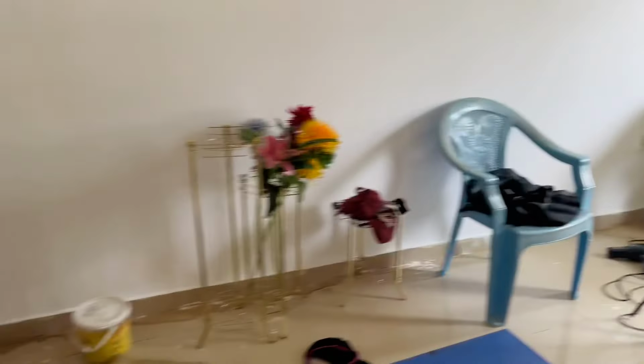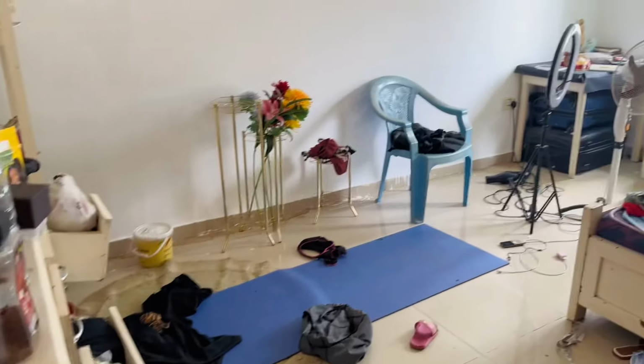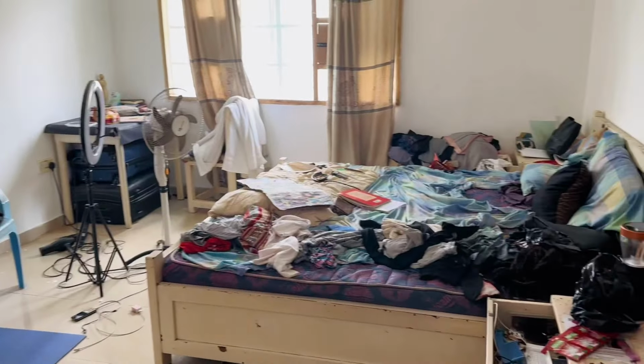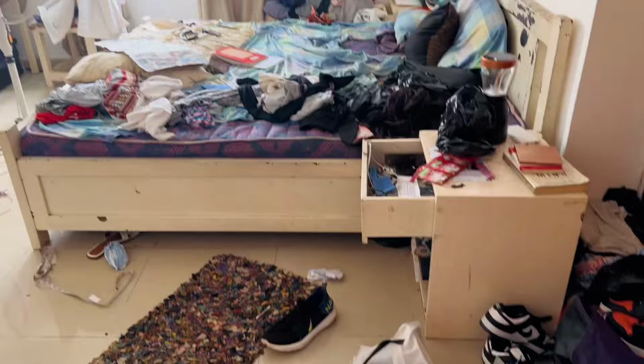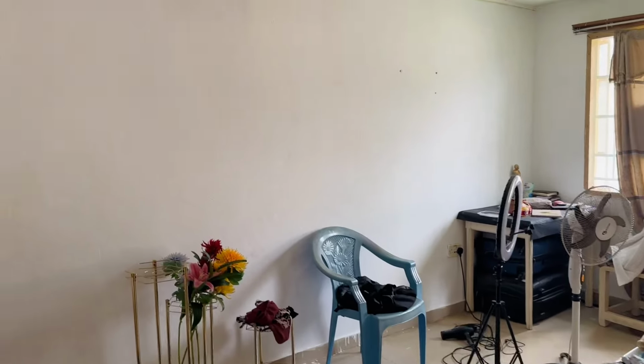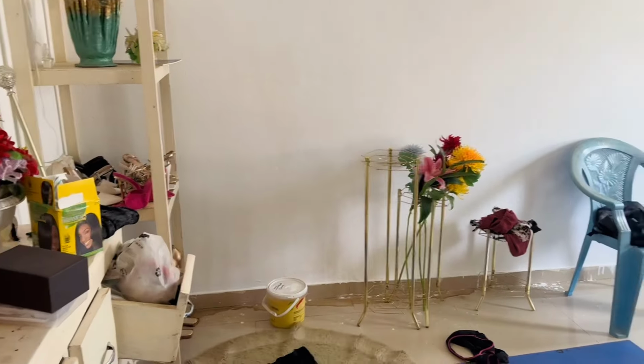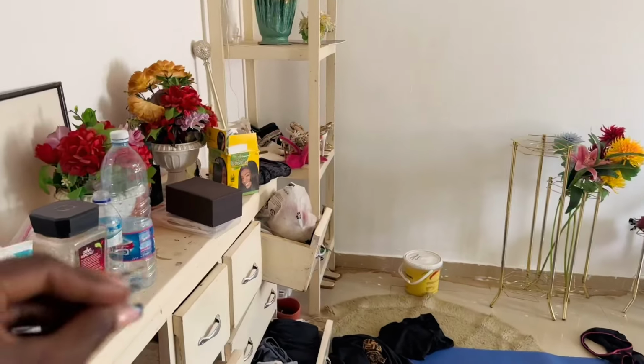Okay, guys, when you walk in my room, this is how my room looks like. Total disaster. Bed is cluttered. Everything is on the ground. Just not feeling it, and I want to change everything. A few months ago, I changed my room color to white because that's the vibe we're going for, white and gold. So we're just going to pack up everything, and I'm gonna get rid of a lot of things because it's too cluttered. And I wanna have a simple, cute, girly vibe.